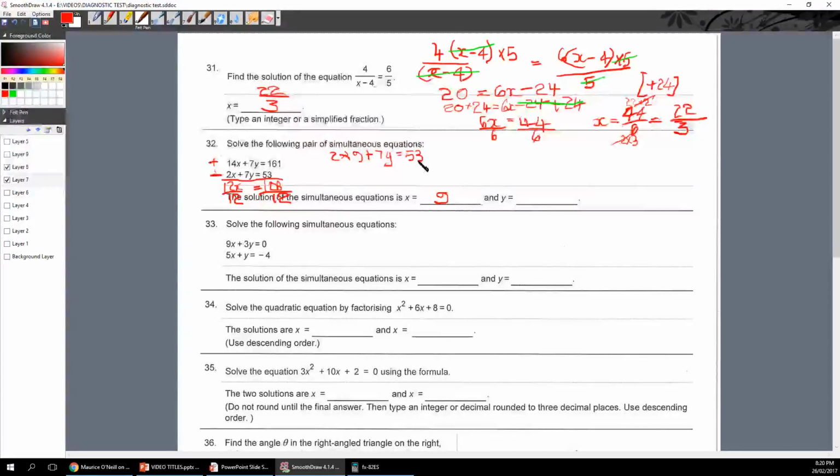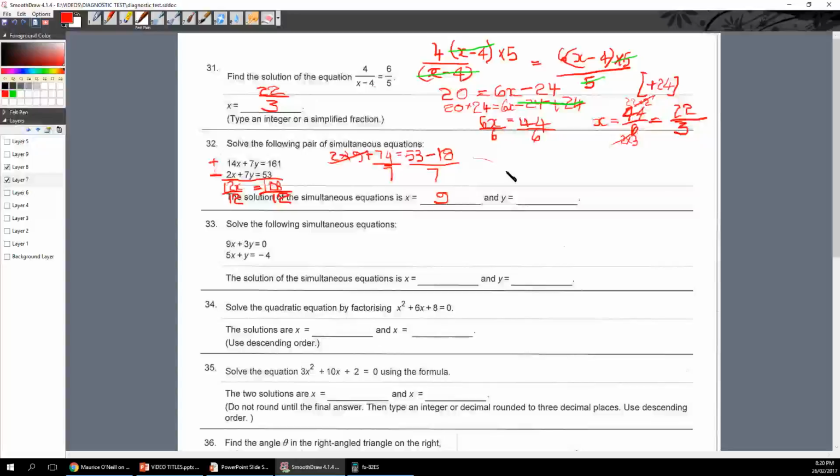Okay, 2 nines are 18, and if we take 18 off both sides, I'm just going to go a little bit quick here because I'm running out of room. I'm going to cross that out, and then I'm going to go minus 18 over here. It's just a little slick sort of move. And then I'm going to divide by 7, and divide by 7. So I'm going to get y. Oh, I don't need that little cross there. I'll have to just do an undo here.